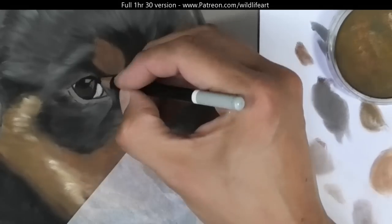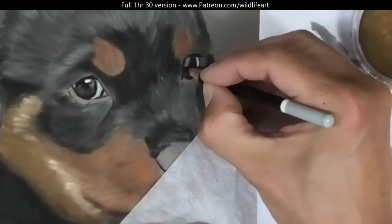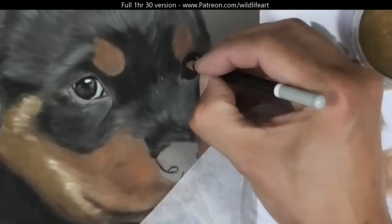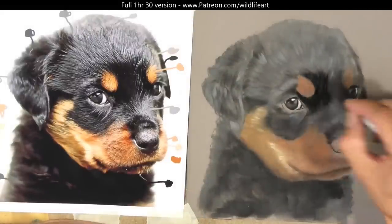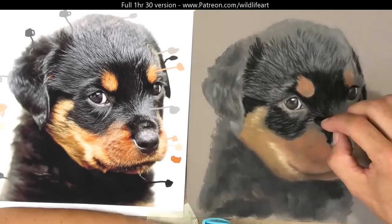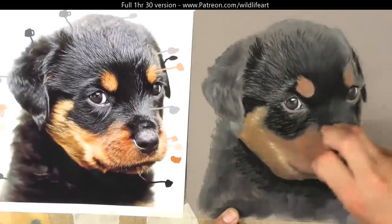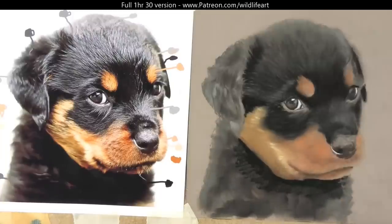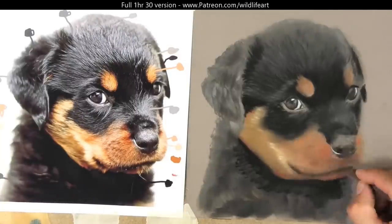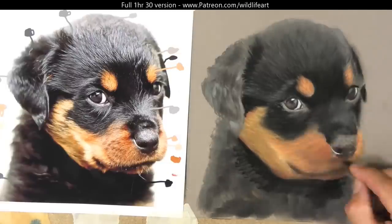When it comes to the details, that's when I start switching to the pencils because they give me much more ability to draw accurately, and I can also sharpen them to a fine point. Blocking in the real darks now with a very opaque pastel stick, then switching over to the pencils before blending that into the pastel matte surface. The pastel matte really holds the pastel well, so when you're blending with your finger it doesn't smudge all the way out — it still stays basically in position but you get a nice softness to it.